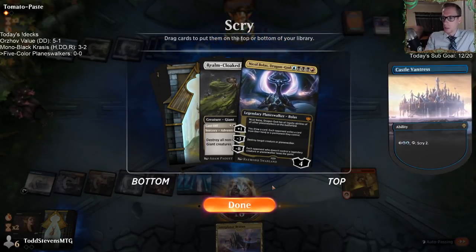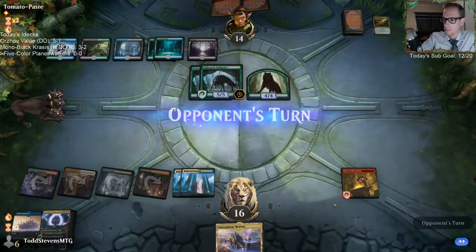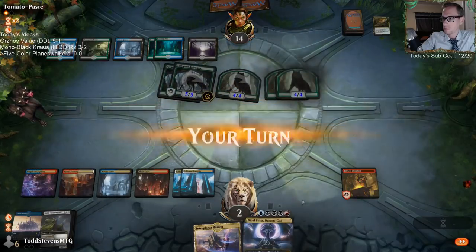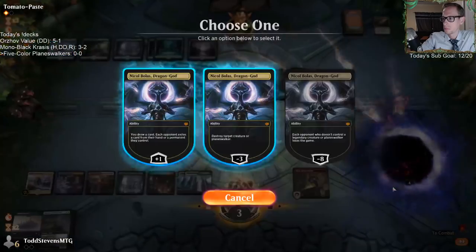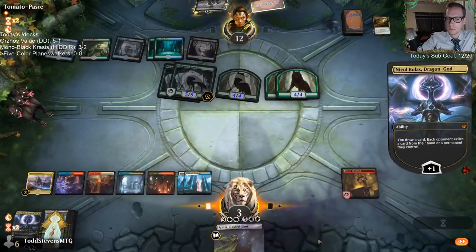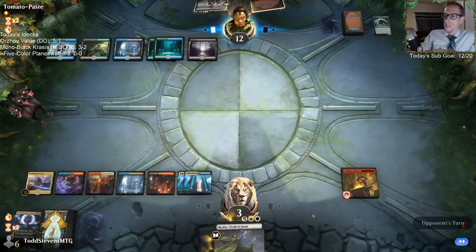This is the greediest, going Dragon God into Realm-Cloaked Giant. If they have a counterspell, we're dead anyway. So might as well be greedy, because if they have a counterspell, we die anyway. Still alive.